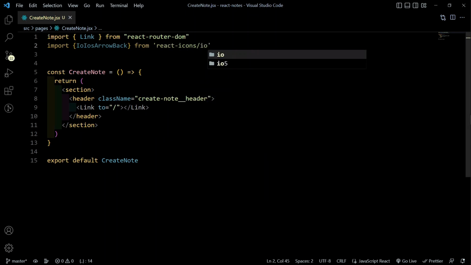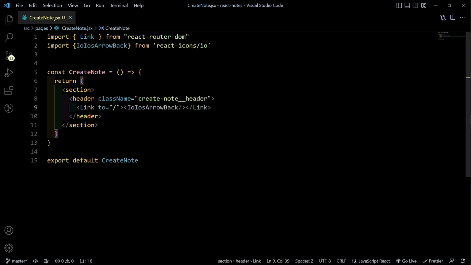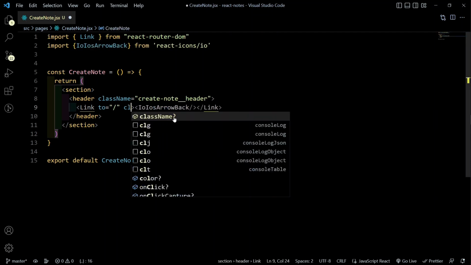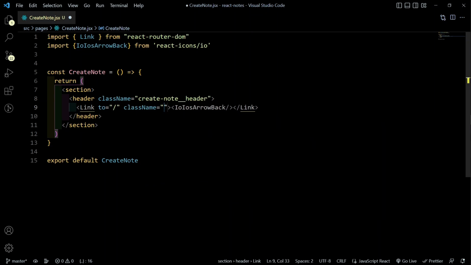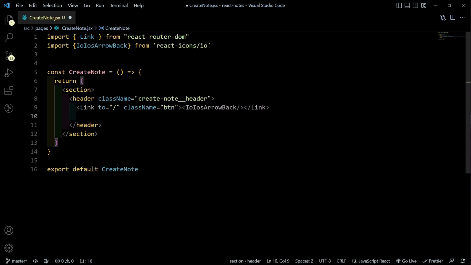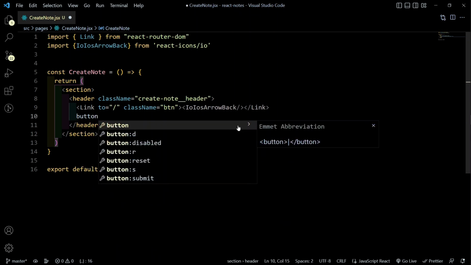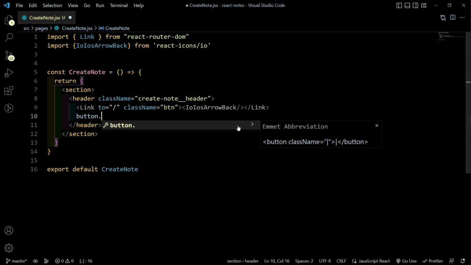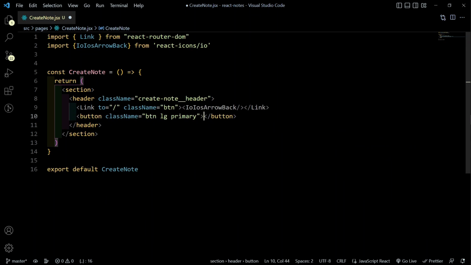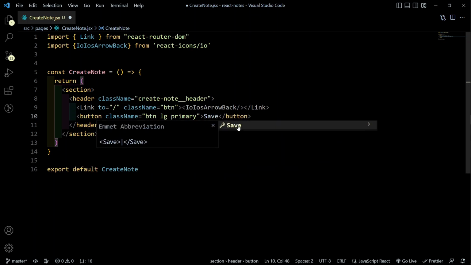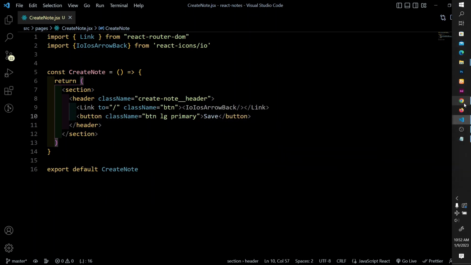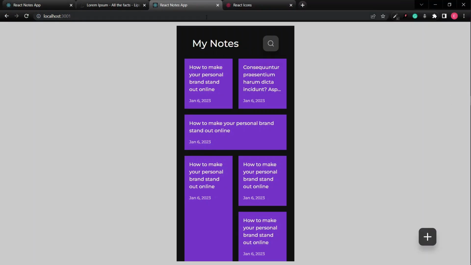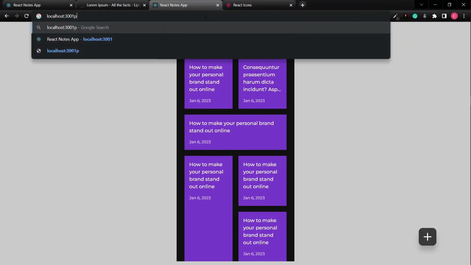Let's have this icon here as a component, and also add a class name of btn. We are going to have a button below that, with a class name of btn, another class of lg, and another class of primary, and this is just going to say save. That's going to be our save button.